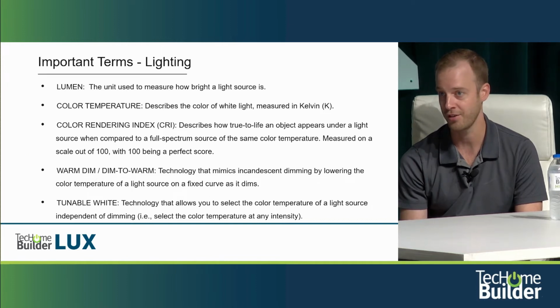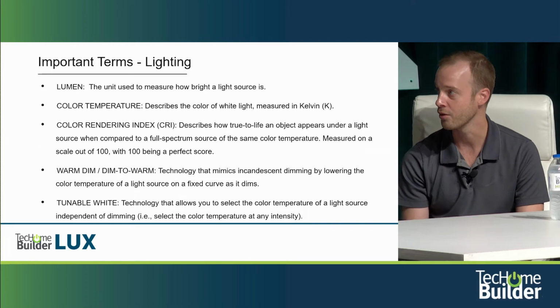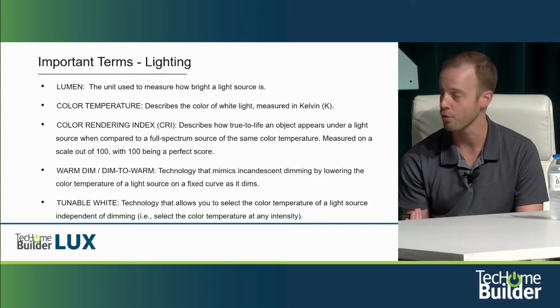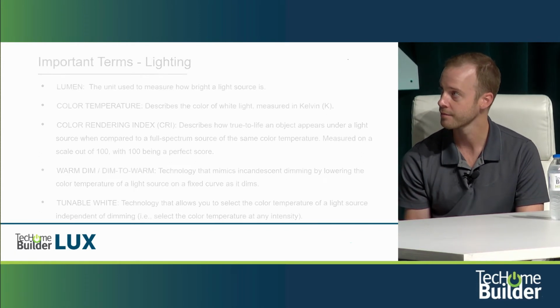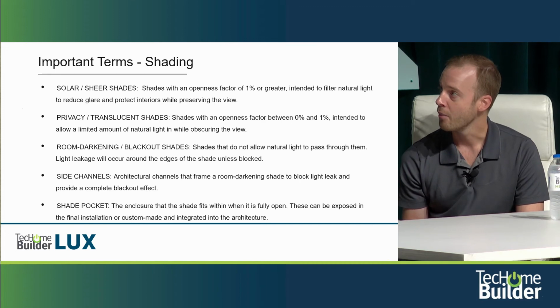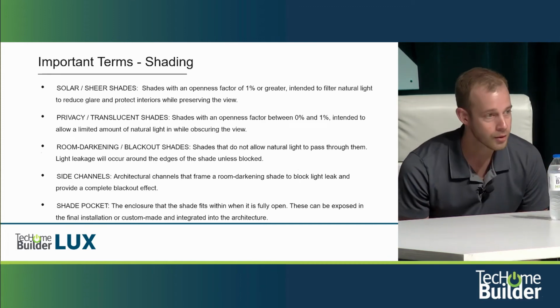When someone says tunable lighting, it's like, let's look at the spec sheet and see the wiring requirements for this fixture, right? And what does that mean for the rest of the infrastructure for the house? And that goes for tunable light too. Those last two are really important buzzwords to pay attention to. And then shading. So what do we have here?